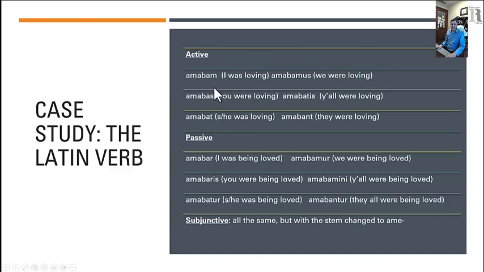Now Latin has something that English doesn't, which is an inflected passive. In English we need to use syntax. We need to use different words. I was being loved. You can say that all in Latin in one word, amabar, and you substitute the personal ending with this one. The r replaces the m. And so that's what we mean by it being fusional, that we have several features of a verb being indicated by one morpheme, whereas in an agglutinative language, each feature is indicated by a different morpheme.